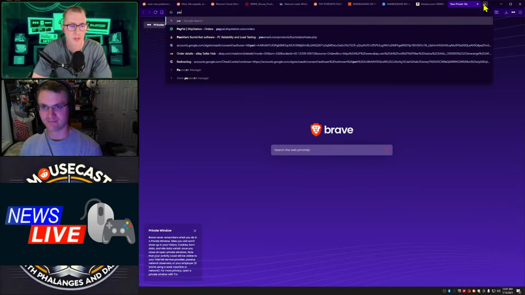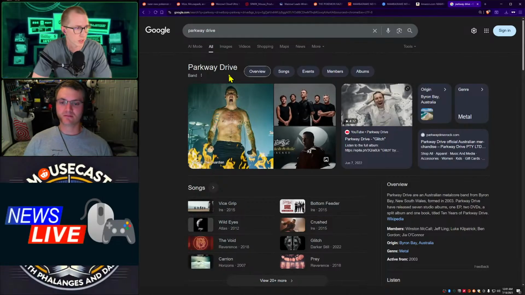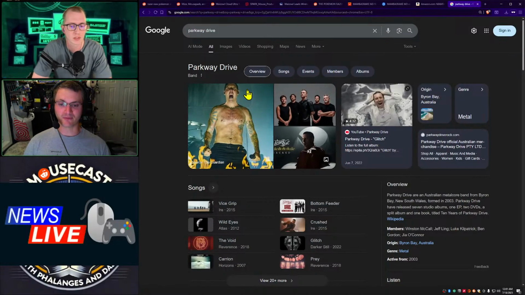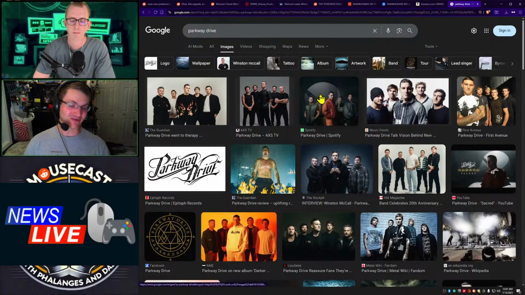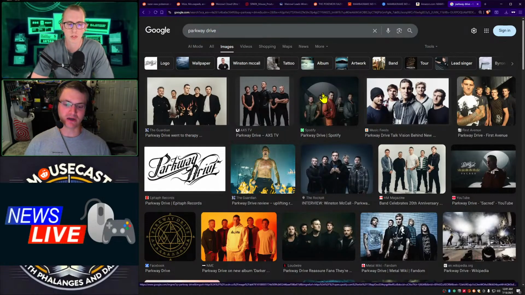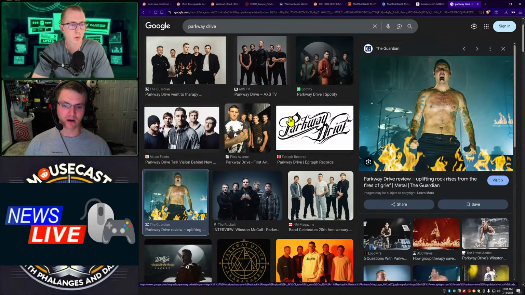They used to be one of my favorite bands. Yeah, they're still really good live. They still perform really well live. I know, I believe it. I like their newer stuff. They only played two older songs, Wild Eyes and Sleepwalker. Both very good. Did they play stuff from Vice Grip? Yep. That was the last album I liked. Okay. Yeah. So Vice Grip.